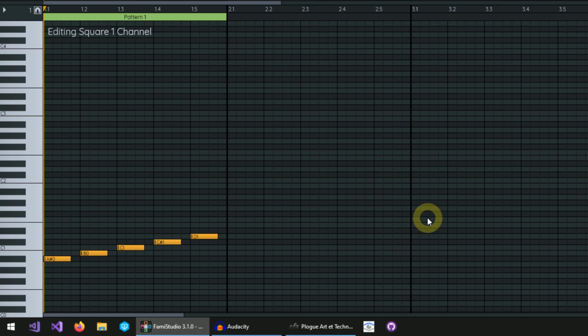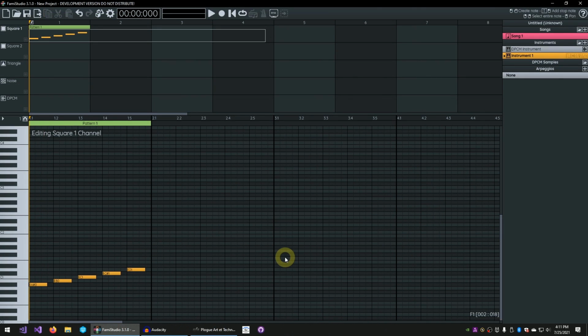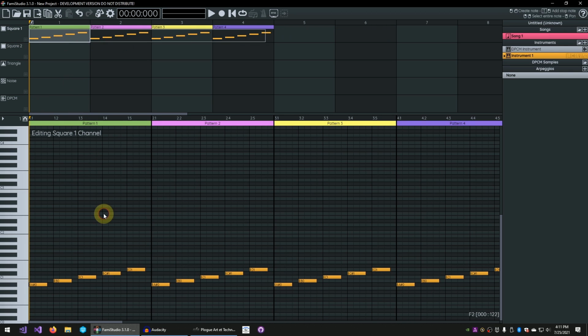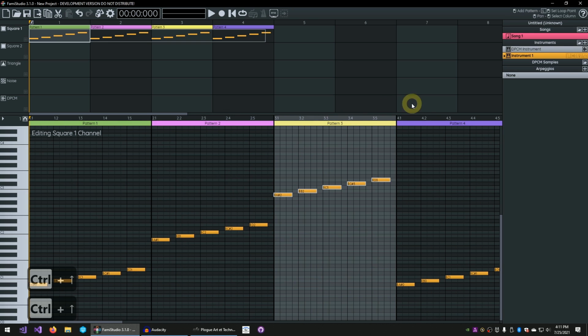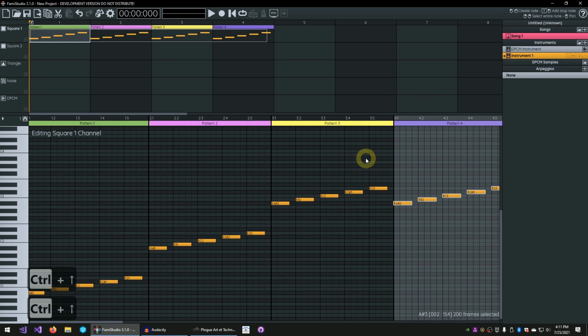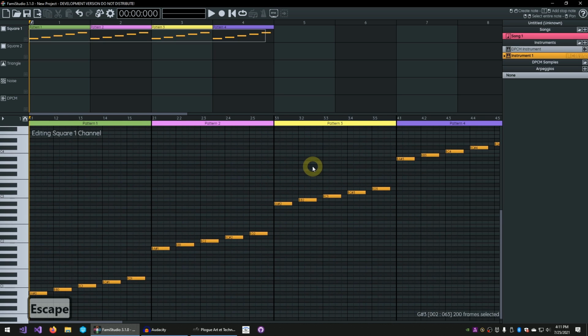Since I don't know how my bass will sound, at which octave I really like the sound, what I'm going to do here, I'm just going to replicate this pattern like 4 times, and I'm going to transpose at various octaves. This way I don't have to do a lot of back and forth between FamiStudio and Sforzendo. I can just pick the octaves that I really like.